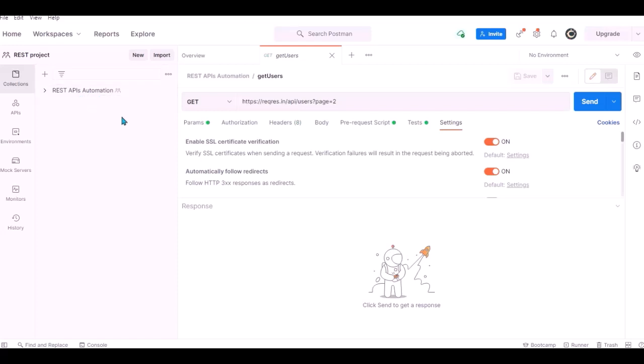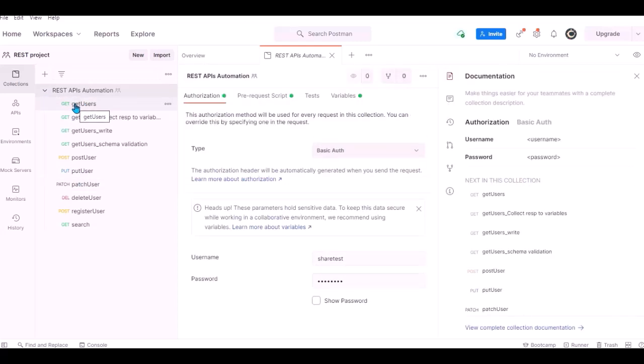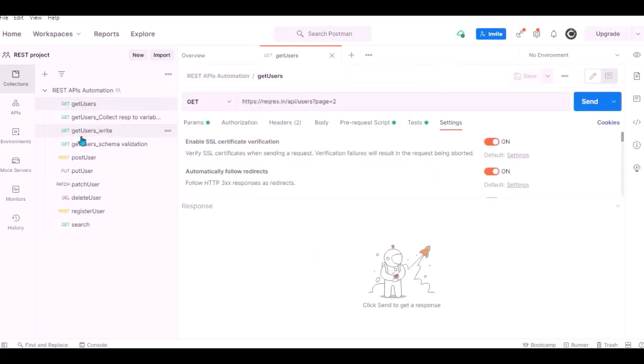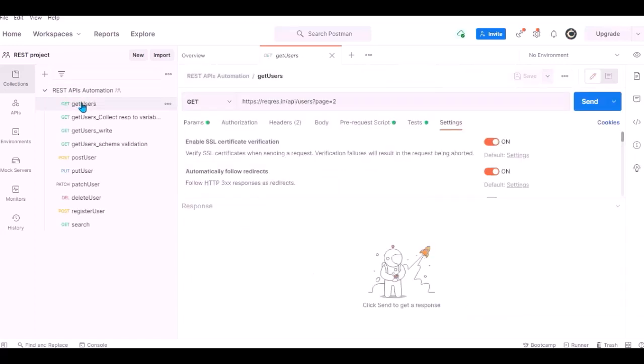In the coming videos we will discuss how to prepare a collection, but in the overview I would have already explained what a collection means. This is my collection, and these are my sample requests. We are going through get requests, post, put, patch and delete. Now let's talk about get users. In the overview you might know it already: this left pane is the place where you can maintain the APIs in a collection, and this is the pane or section where you can create your request.